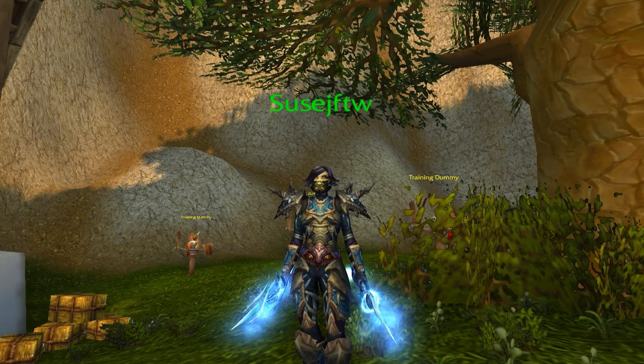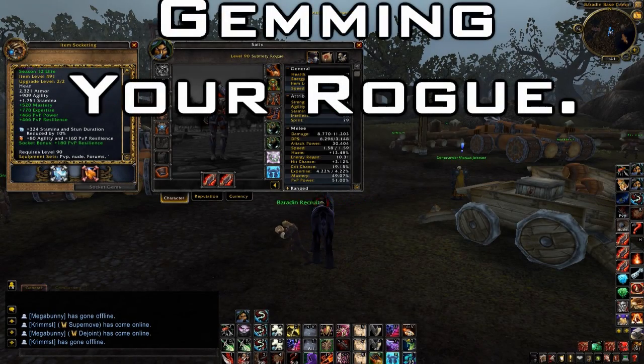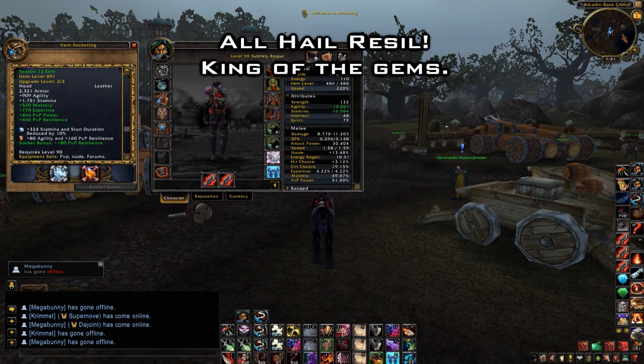Now that you're completely up to speed with what's changed in 5.2, let's take a look at stat priority and how to gem. For gems, you should be going as much resilience as possible. I'll include a link in the description that explains the math behind this choice, but as it stands, resilience scales too well to pass up. Here's how I choose to gem. Get every set bonus that's resilience in every socket, even if you're getting that socket's bonus.